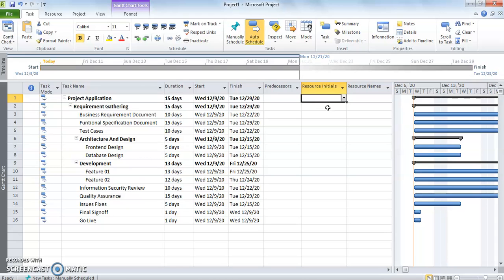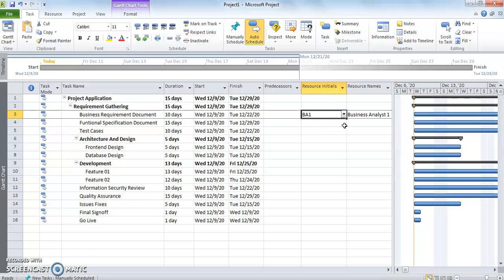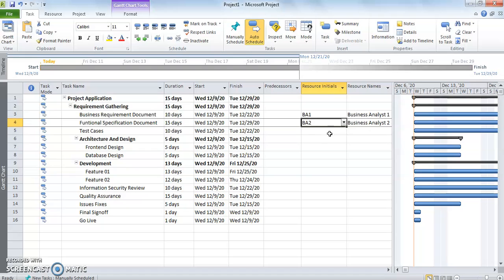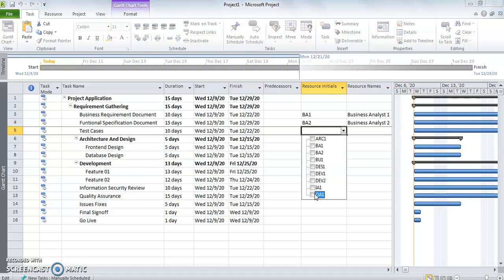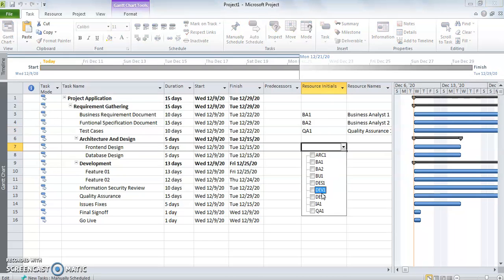Now I'm going to assign this particular task to BA1, the next will be done by BA2, and the third one is done by the quality assurance team. Then we have the front-end design by the designer team.